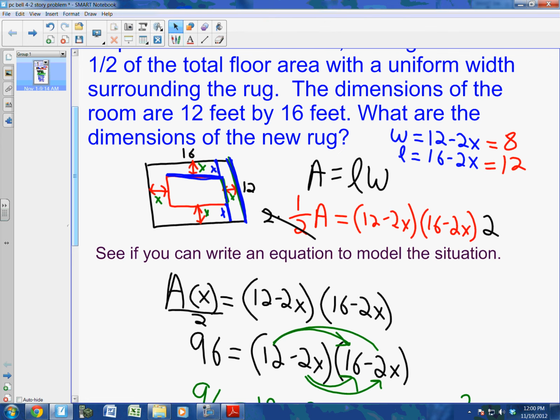Hey, by the way, you guys, this is what mathematicians do when they have a thing. This one actually could have been solved by guess and check really easy, if you think about it. You could have figured out first of all what the area of the room was, and then all you would have had to do is divide that in 2 to get 96, and then find 2 numbers you can times together and get 96 that would work, right? You did do that? Okay, good. But I did want you guys to see that you can model this problem using an equation, okay? So that's what I wanted you guys to see by doing this problem right here. Does that make sense?